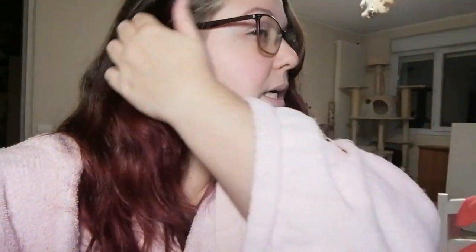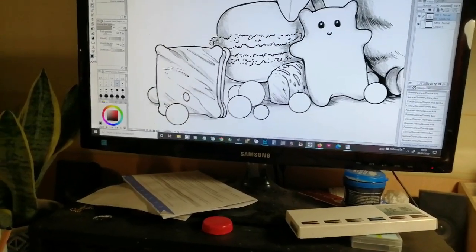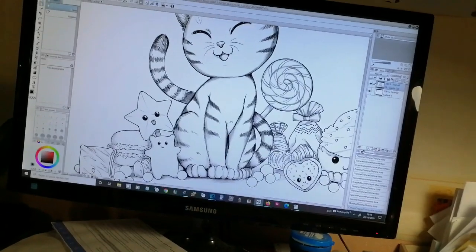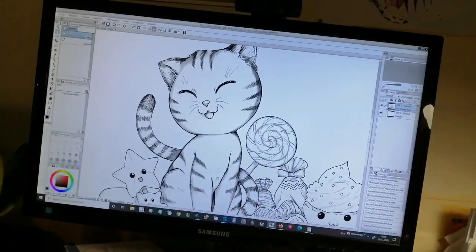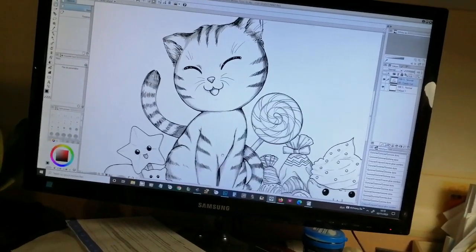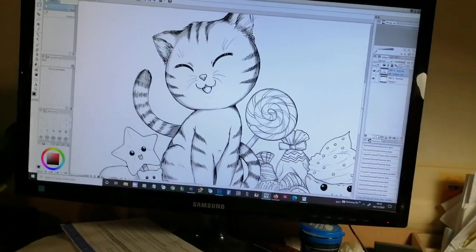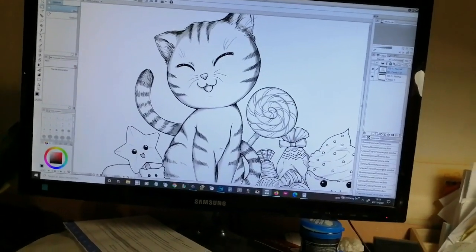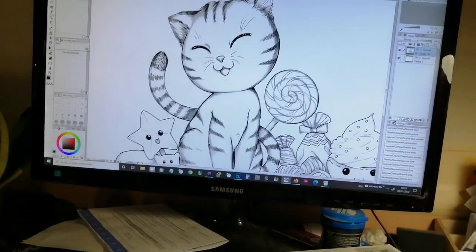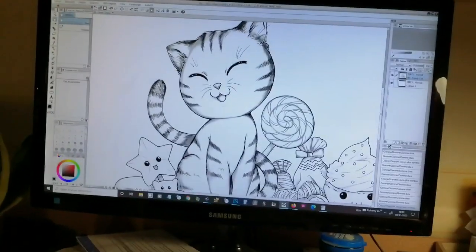Now I'm gonna get cracking on working again. I am cleaning up some of my designs for the coloring book. I'm working on this piece right now for my sweet kawaii coloring book. So cute! This is the point: all the designs are either cute or little romantic characters that didn't really fit in other books.